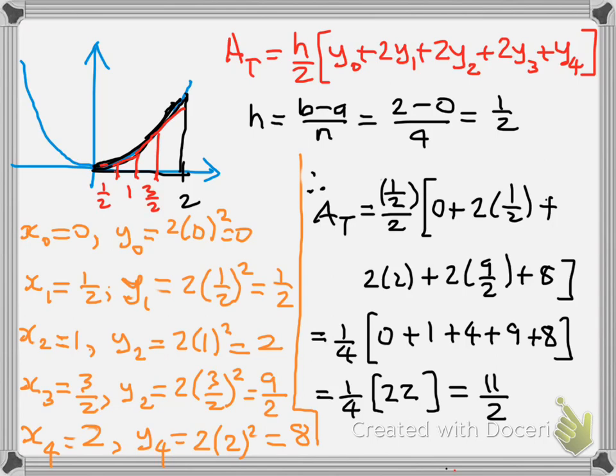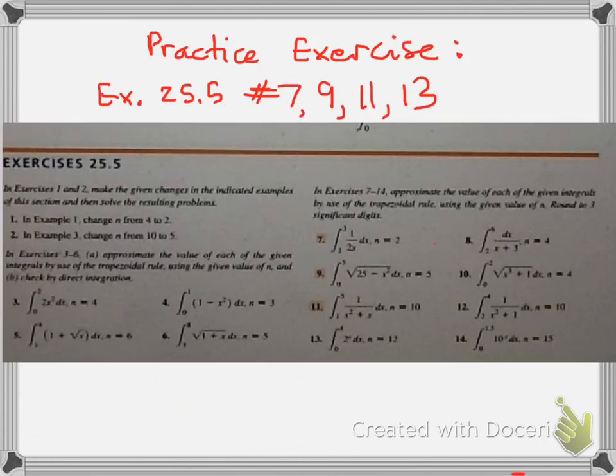I have some homework for you for practice, so I took a picture of it and I put it here for you. I hope you can see it. It's exercise 25.5, and it's numbers 7, 9, 11, and 13 from your textbook. So try your hands on this, and when we meet over in the next couple of days, if you have any questions, we can discuss those things. Okay, so that is the end of chapter 25.